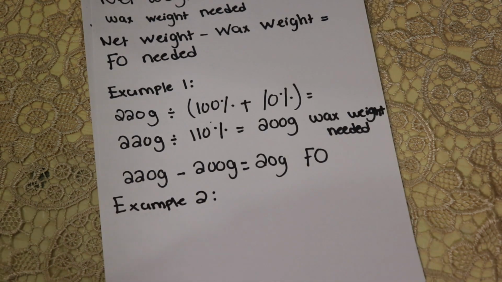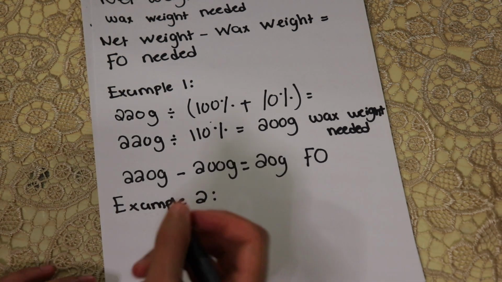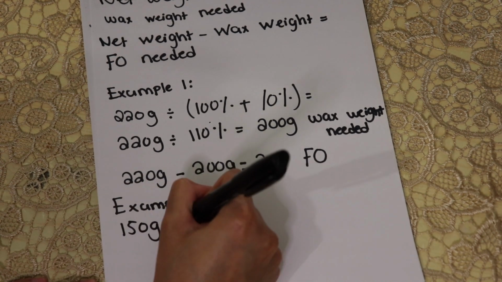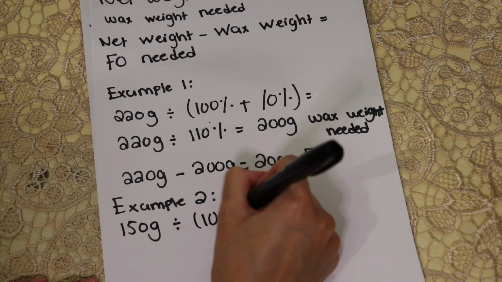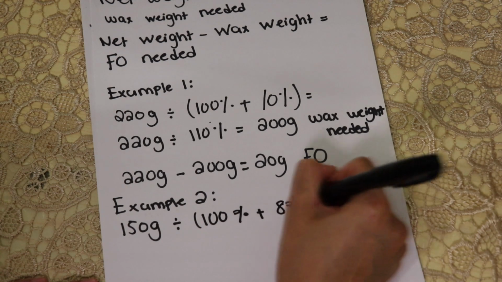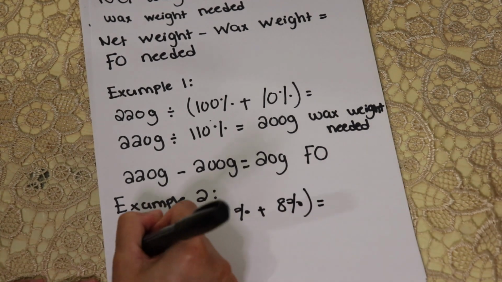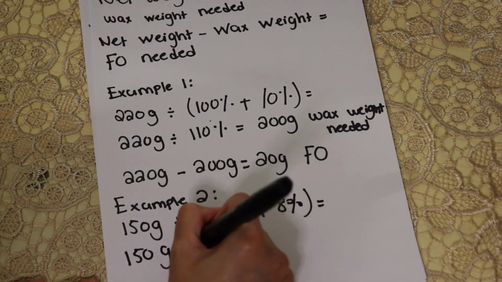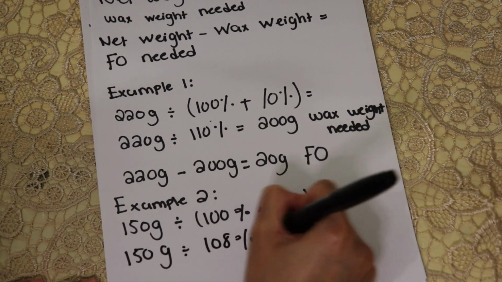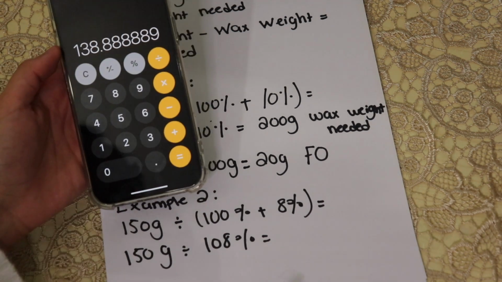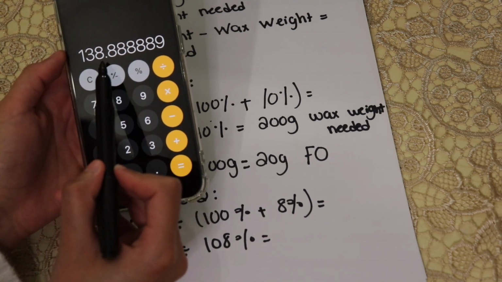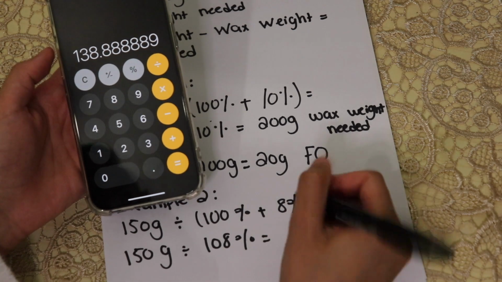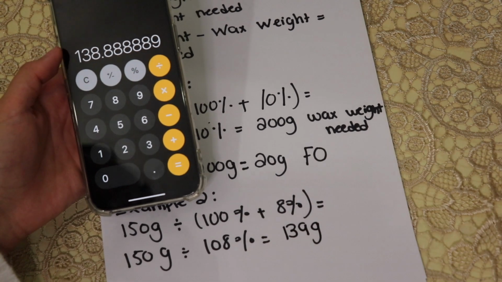I hope I am. So my second example, I'm gonna go ahead and work with my 20 centiliter candle container, and that fits 150 grams of wax. And then I'm gonna divide that by 100%, and this time I'm going to be using 8% fragrance oil. I'm gonna work my way down. 150 grams divided by 108%, and I'm gonna figure that out on a calculator. As you guys can see, 150 grams divided by 108% equals 138.8, but I'm gonna round up this number to 139 grams, so I don't work with decimals.